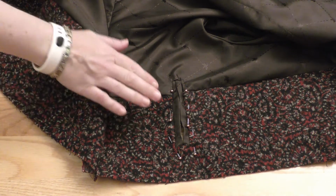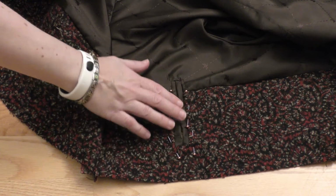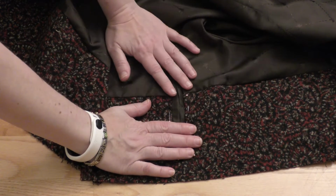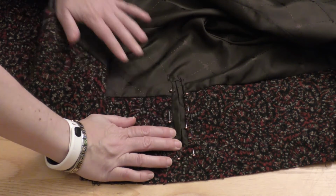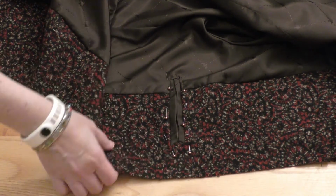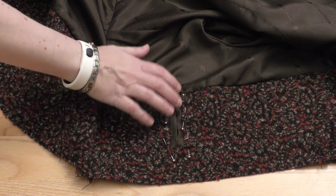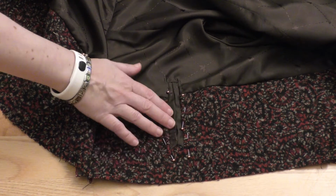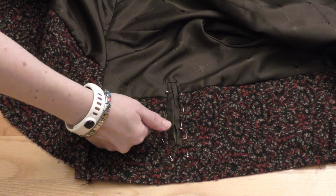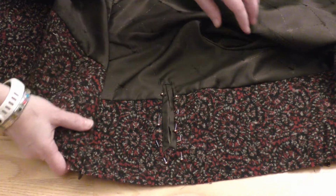Okay, here you can see how it's supposed to look like. I've pinned these pieces so they'll stay this way, so you can see how this goes, because at this point this is really difficult to manage, because these tend to try to turn to the right side when they are supposed to be there on the wrong side.